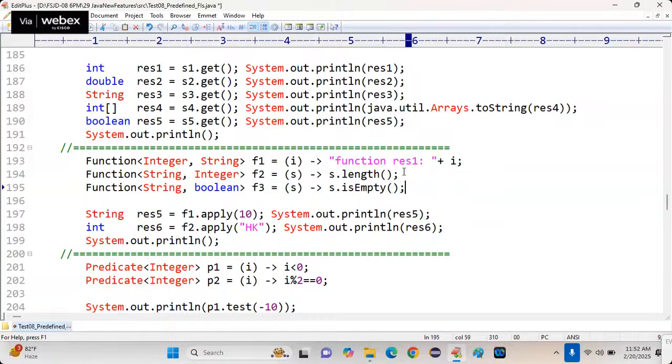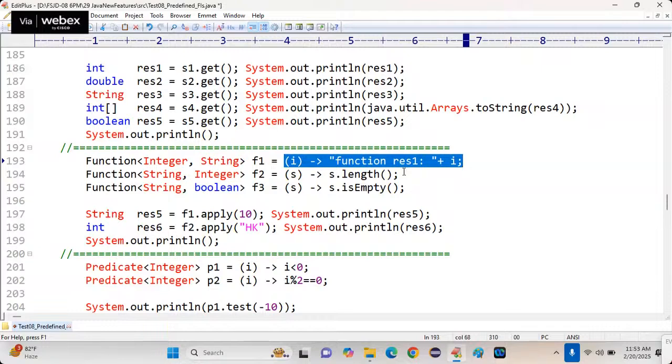Now tell me. So you have created a function. A function takes input and returns output. Then how can we implement this kind of lambda expression? By using the Function interface. Then how to call it? Sir, if you want to execute this lambda expression, I need to know the name of the method.